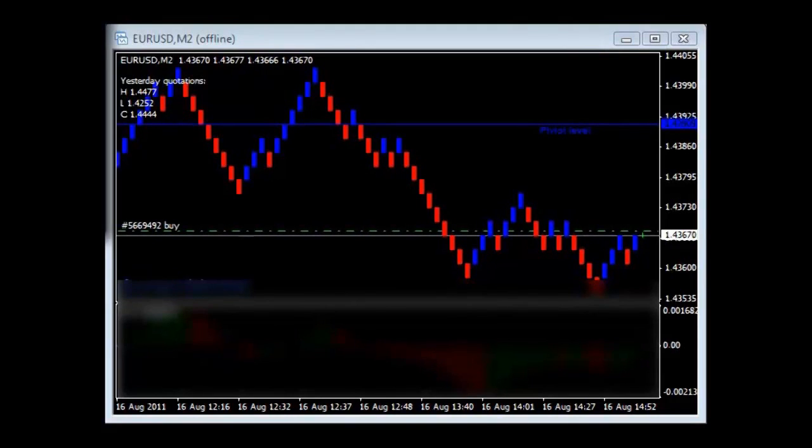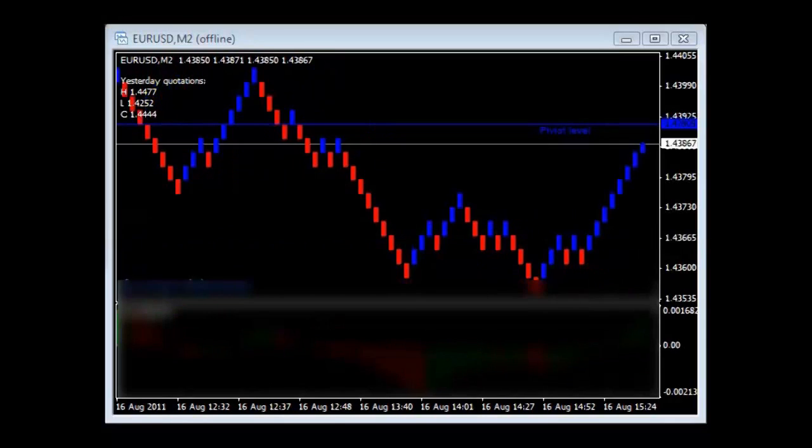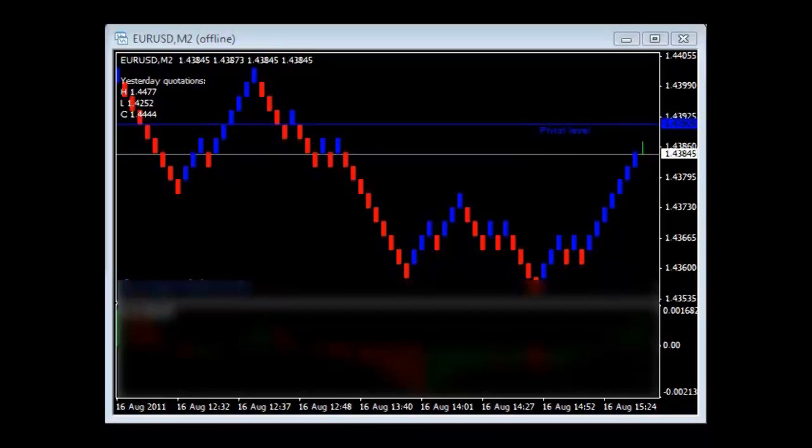And if you look at the top, you'll notice a blue line. That is a pivot line. It's from an indicator I use called FiboPiv. I use that pretty heavily because I find it is an awesome representation of support and resistance lines. So anyway, we were in this trade for about 25 minutes or so, and you can see that we are now out of the trade, and we got our 10 pips, and obviously could have picked up more, but being that I am just scalping for 10 pips, I preset my profit targets.